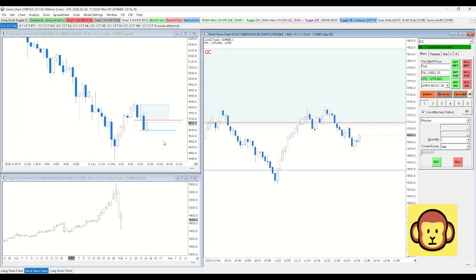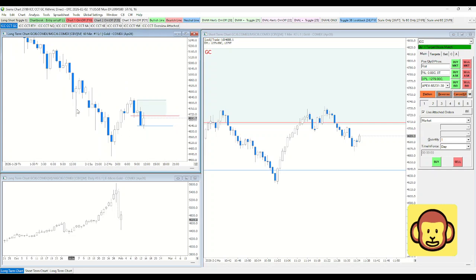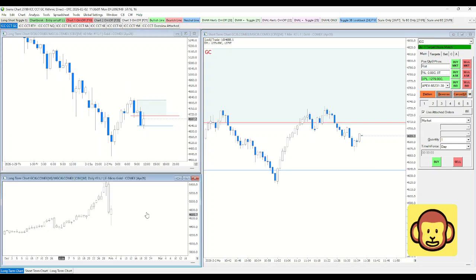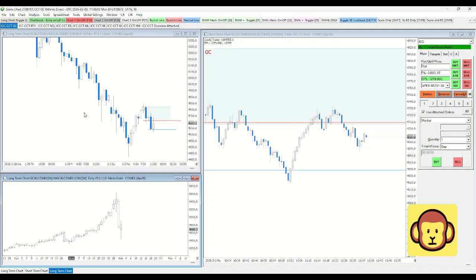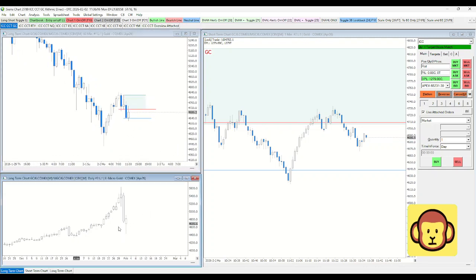I guess the danger here is that we are not at a super secure point, because we've had the big move. Anyway, lots to learn, but that worked out all right. I think it's really about getting in with the longer term trends. Where we are right now is sitting at an area where, the last time we were here, there was a huge push. So this is a choppy zone. Okay, we'll come back soon.